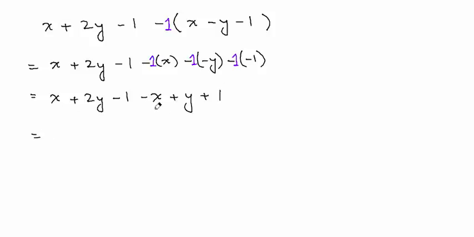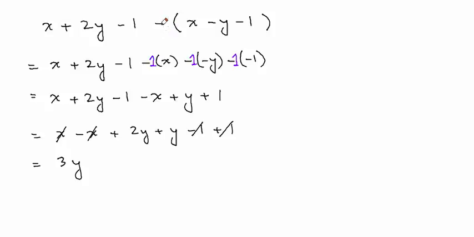Is equal to, bring the x's together, the like terms. So we have an x and an x, but one is a positive, the other one is a negative. They will cross off. You won't have any x in the final answer. Plus 2y plus y, like terms, and minus 1 plus 1. Therefore, finally we have this and this cross off. Negative 1 and positive 1 cross off. Now when I say cross off, I mean they give you 0. So we have a 0 here, we have a 0 here, and the end result is 2y plus y, which is equal to 3y.